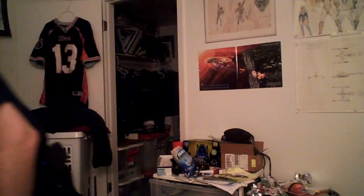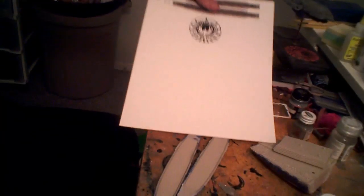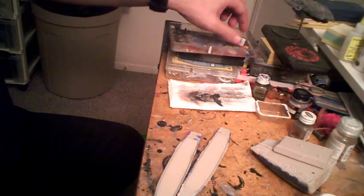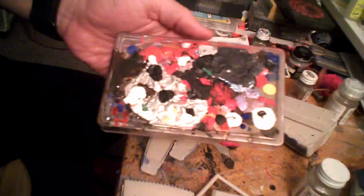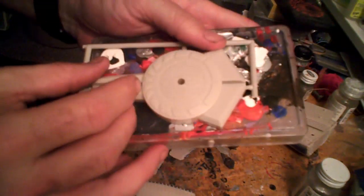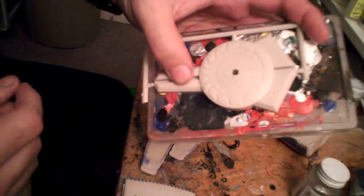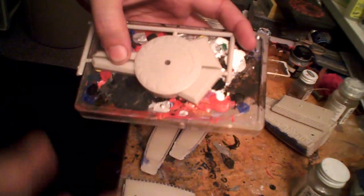Also, stepped away for a minute, came back, and kind of started planning out what I'm going to do with the base. What I'm going to do is take something like this, obviously not this because, gee, it's covered in paint, it would take forever to strip. But something, a box kind of like this, so I can put the power supply under it, and then take what would have been the kit base, would probably be a little bigger, and kind of center it on there. I'll probably make the actual base about that long and maybe about that wide, but use that as kind of a plaque rather than the actual base.